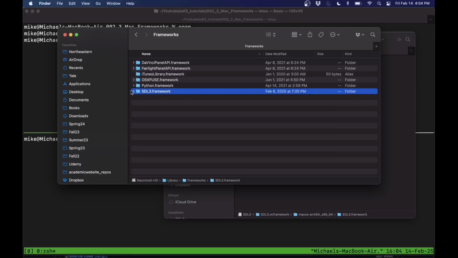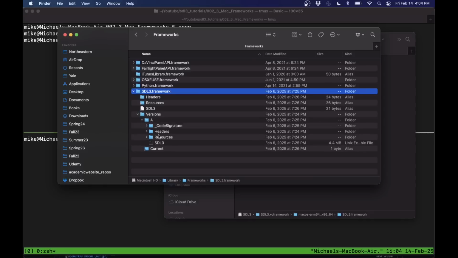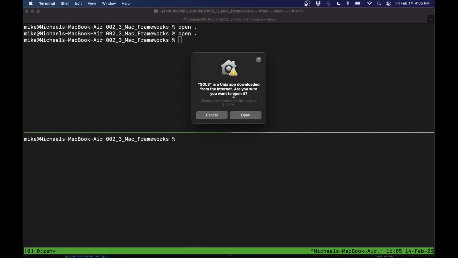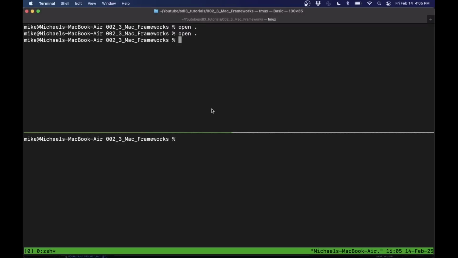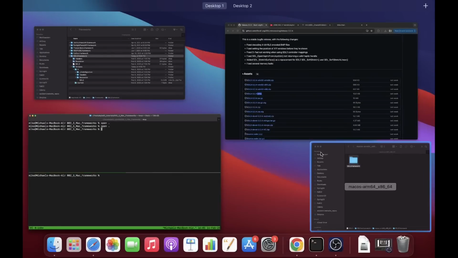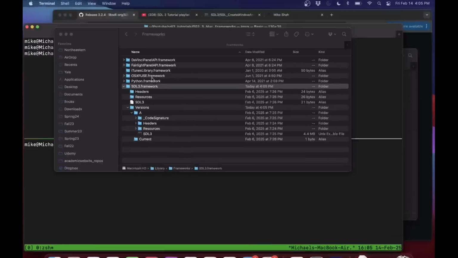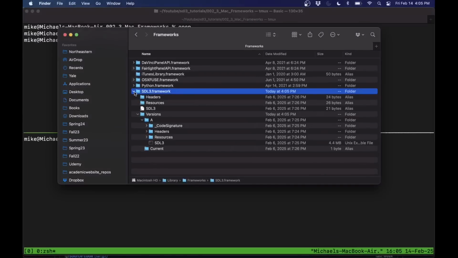Okay. So again, if we take a peek in here, this has the SDL3 library already compiled for us. You can see the binary file. You might need to right click on it and click open. Sometimes that helps for Mac security purposes. Sometimes you have to verify a file. I've seen that, depending on what version of Mac you're using, you need to do that. So go ahead and do that just in case, or if you run into any troubles, you might have to do that as a little debugging thing.